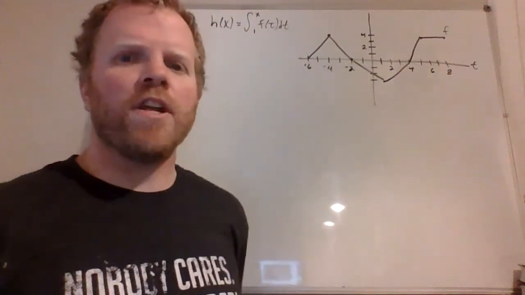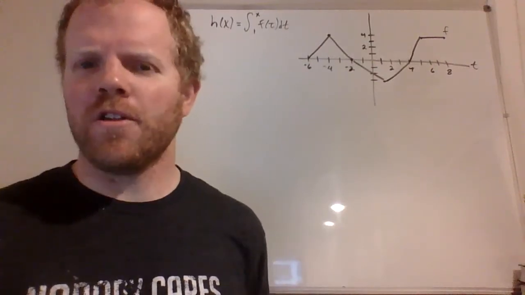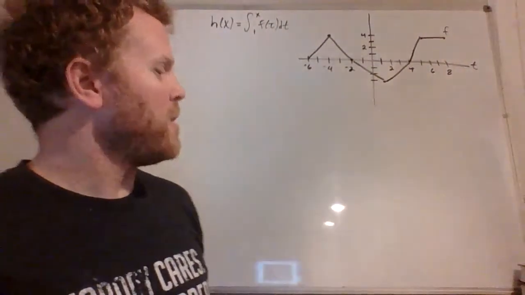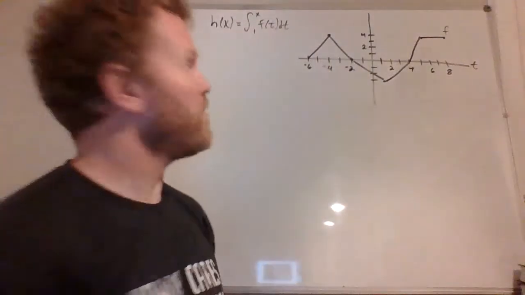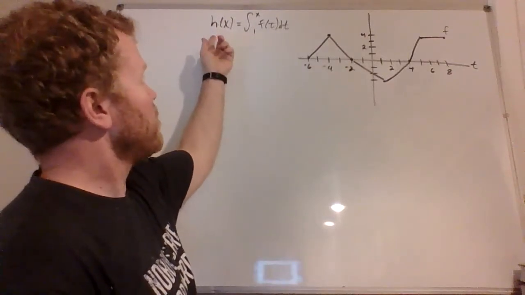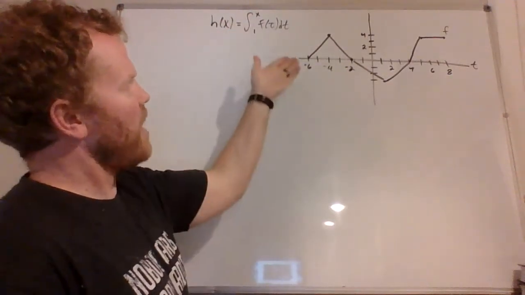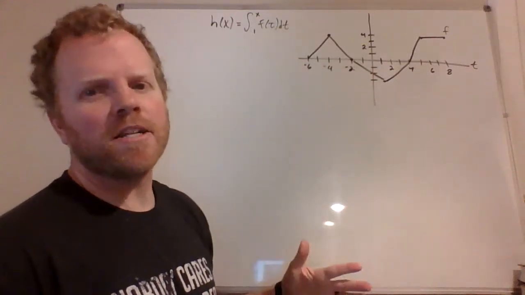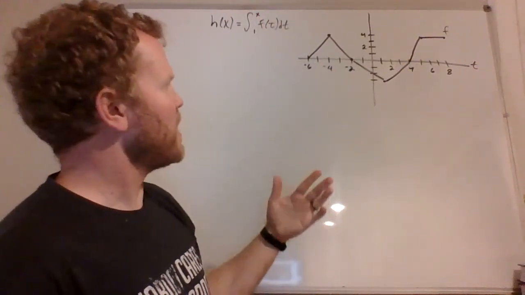Okay, week 3, video number 2. Looks frighteningly similar at the start. Wearing all the same clothes, same terrible hair, same graph even, but the function is a little different. You've got a graph of this function h of x, which is based on the accumulation of area from 1 to whatever x we pick of f of t dt, and this is the same f graph. So the big whopping difference here is that that's a 1 on the bottom instead of a -6.